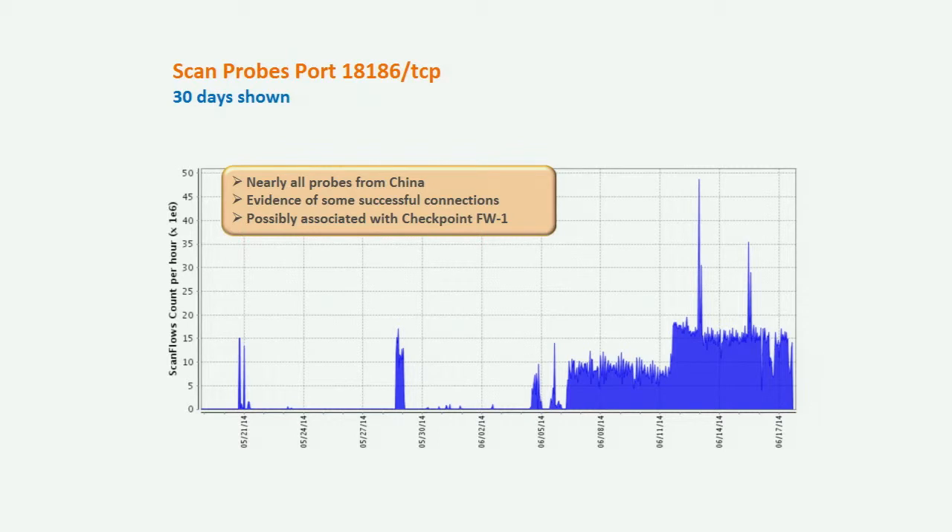Relatively speaking, we had mentioned before that this could possibly be related to scanning activity on port 135. I'm a little less convinced that that's the case. There are certainly some similarities in the activity — we'll take a look at the port 135 scanning activity in a moment. But one thing to point out is that this activity is not nearly as aggressive as the scanning activity we've seen on port 135.